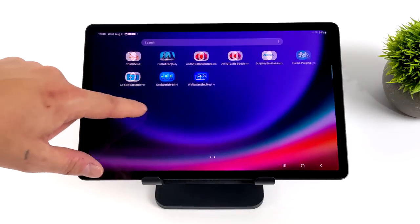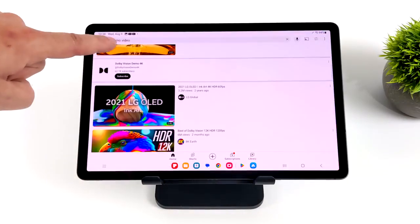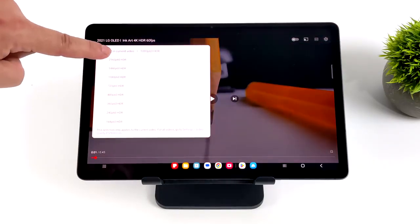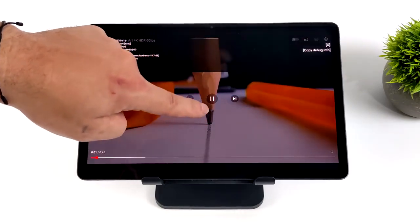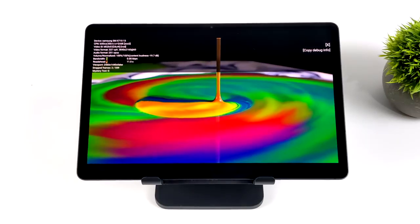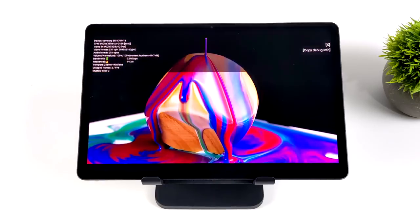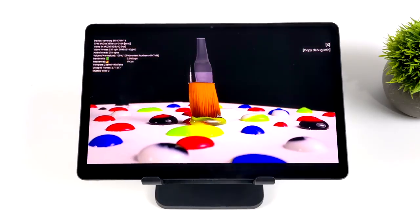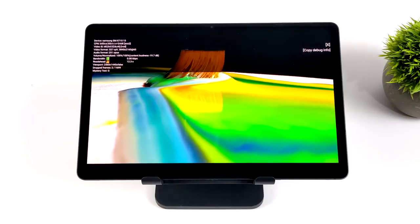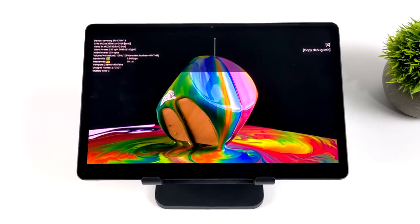Widevine support is Level 1, so across the board we can do HD content from any of our favorite apps. I did a quick demo of some 4K video playback — we're not working with a 4K display on this unit but I always like to set it to 4K to show that it can power through it. With stats for nerds on, throughout this video we're not going to get any dropped frames. The quad speakers put out a lot of sound. In my opinion the Samsung tablets don't sound quite as good as the new iPad Pros, but it's getting really close, and since these are tuned by AKG you can expect some awesome audio. Widevine Level 1 means HD throughout — any app requiring DRM for HD video will work here, and there's more than enough power for 4K video.